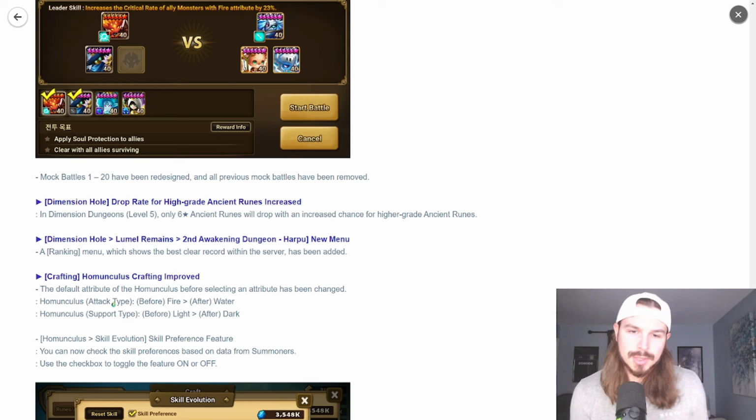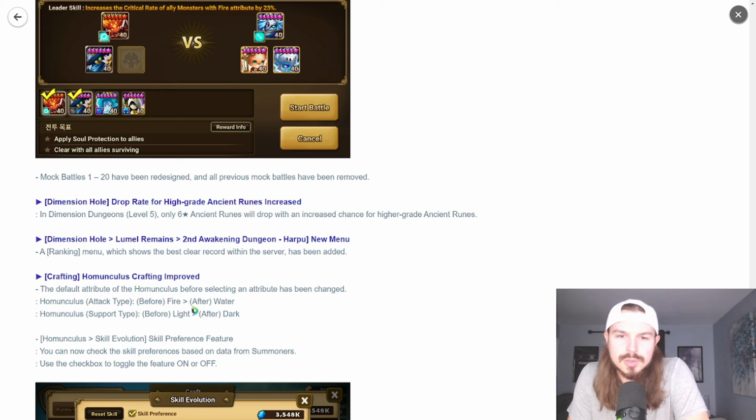And I think the reason they did that is to help new players out with TOA, because those are usually the versions that are used for TOA. But I feel like most people now use the attack type Homunculus for giants. They use the wind one. And then, yeah, I think the dark one is probably the more used one for the support type. But yeah, I can see why they went with the water.